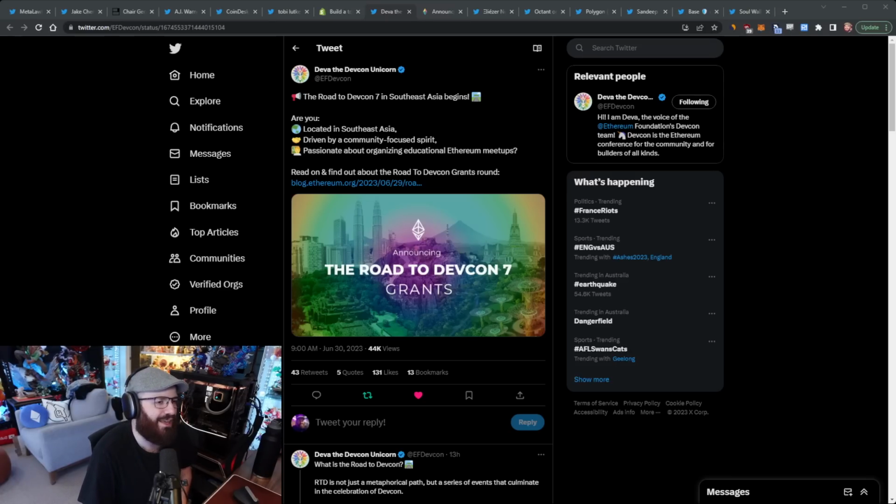But yeah, that's the thing. It could be anywhere, but you have to think about what a DevCon requires. It requires access to good public transport. It requires transport generally. It requires easy access to people flying in and out, right? It requires a good airport. It requires a big enough venue to host it, right? And a big enough modernized venue to host it, because obviously there's going to be a lot of people going to DevCon. I'm definitely going to go. The fact that it's in Southeast Asia is just a bonus for me, but I was already planning on going to DevCon here.